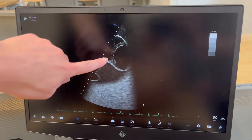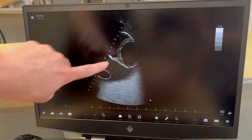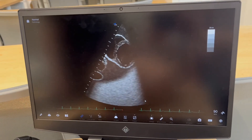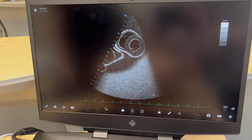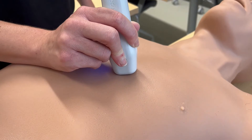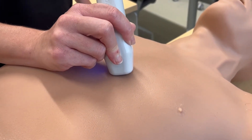What you see on the screen here is the valves flickering in and out. For the parasternal short axis view, we want to be just below the level of the valves at the level of the papillary muscles, which you can now see here on the screen. To achieve that, I angled my hand to point more towards the apex of the heart to see farther down into the ventricle.